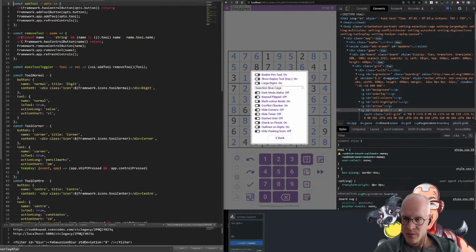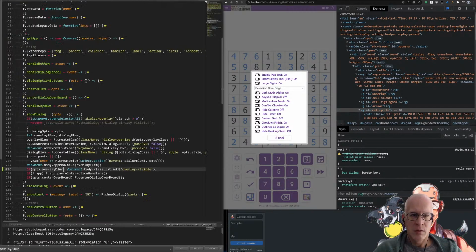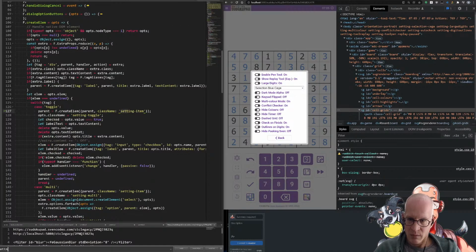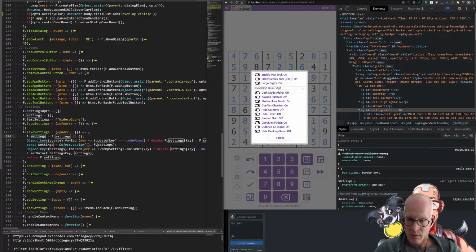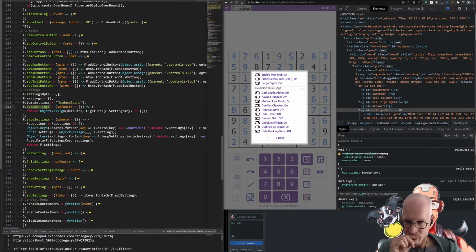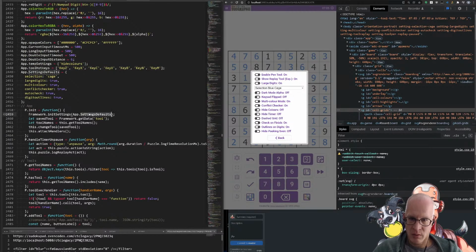It implements a bunch of the settings. Control tools. No. Framework. Settings. Load settings. Init settings. Where am I calling this? Ah, here we go. Okay.